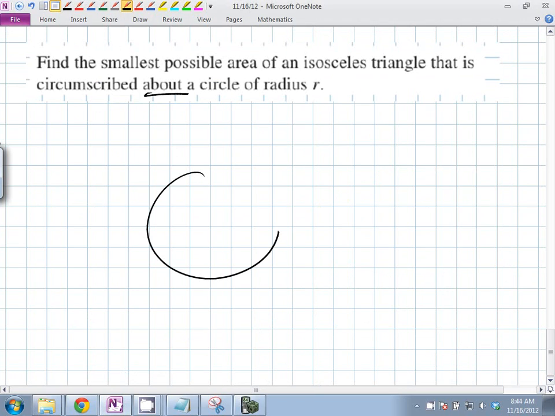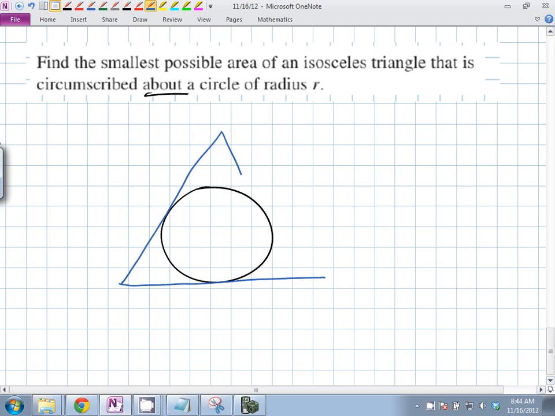Okay. So that actually is a circle draw tool, but I'll see if I can get better at this. Oh, that's not bad. Circle. And this circle has a radius of r, and what are we going to put around it? We're actually drawing the Deathly Hallows. Nice. See this now? Circumscribed about a circle. It would have said circumscribed inside a circle. It would have said the circle circumscribes the triangle if it was going to draw what you have, okay?